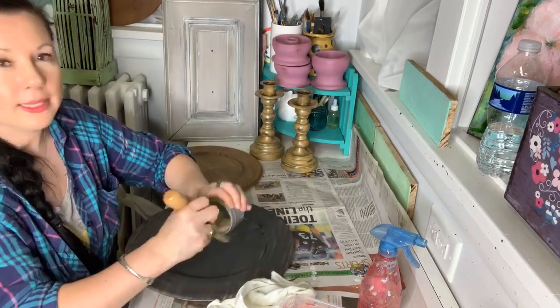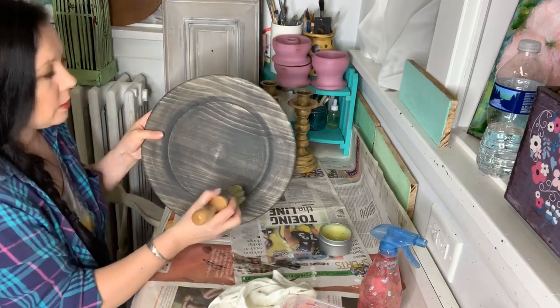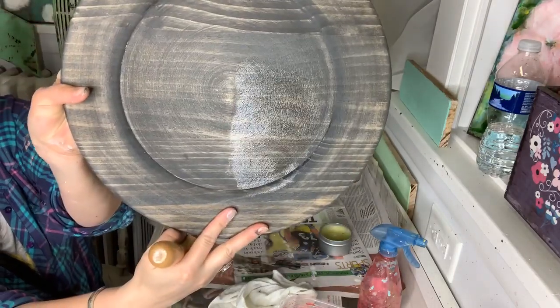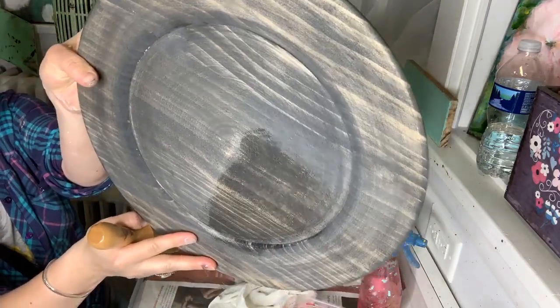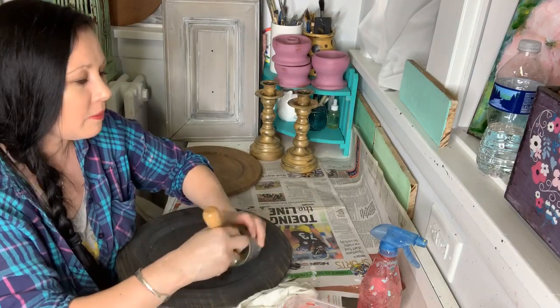If you love to use it as a stain, let me go ahead and do this one here. This is going to be a good one to do. Do you see the difference it makes when you put that on? Isn't that awesome looking? Do you not love it? If you don't love it, we can't be friends, all right? We just can't be friends.